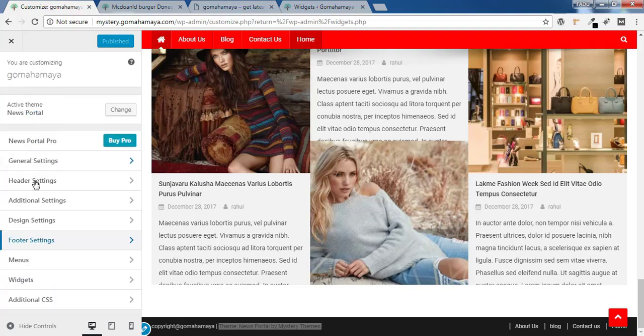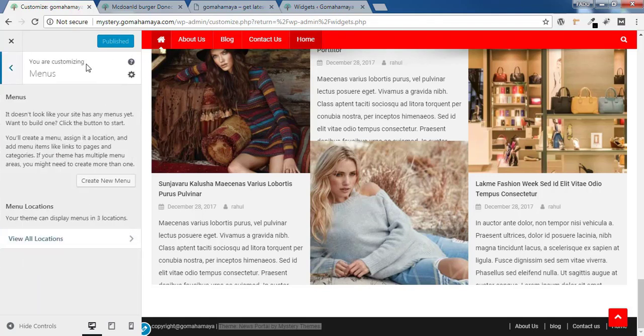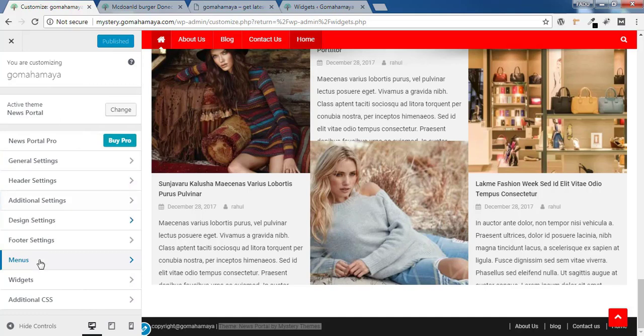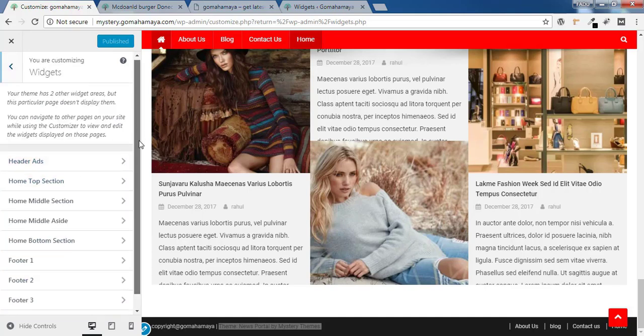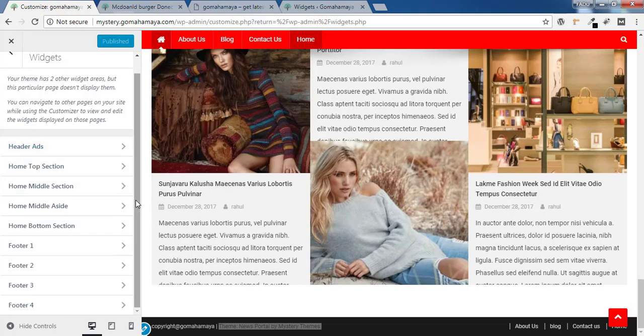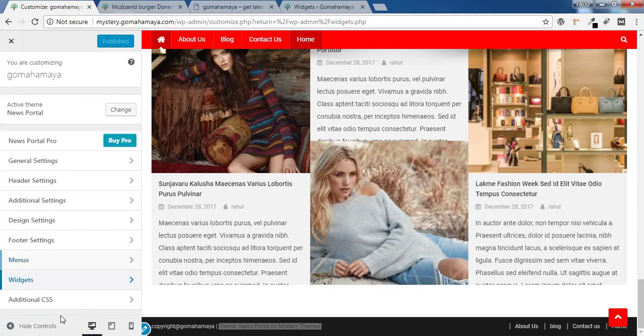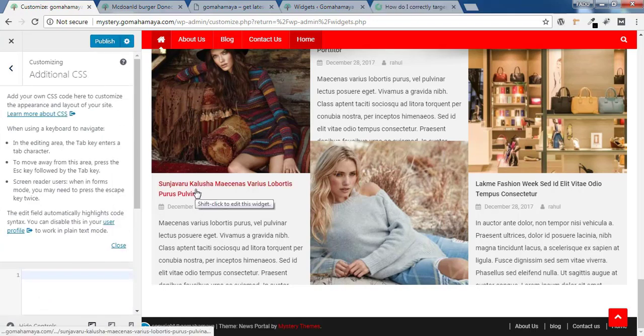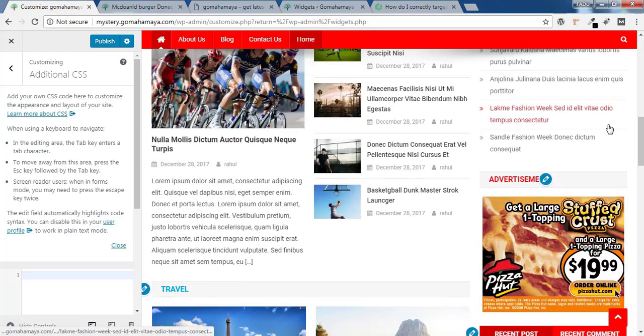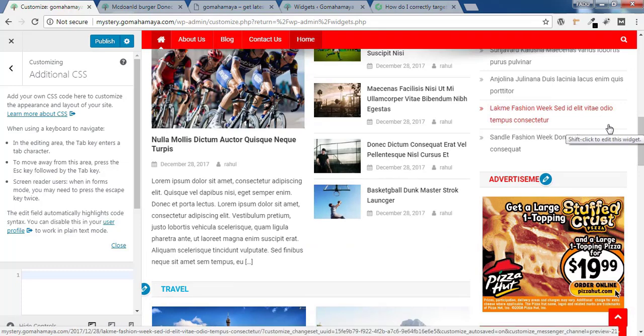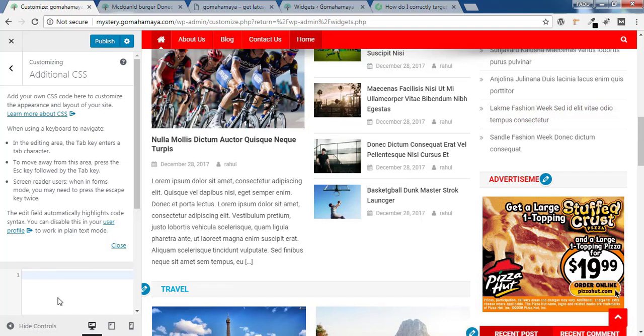And I'll go back again and I'll click on menu. Menu will be created from another part, so it will be more clear for you. I'll go back and click on widget section, and we have already set all the widgets from the backend, so this is not required for us now. And I'll go back and click on additional CSS. And inside CSS class you don't need to add anything, because if you want to make some changes or add some color or hover text or something special to your website, then this additional CSS is required. But we are not going to make any changes in our website. If you have made any changes, be sure to click on publish.